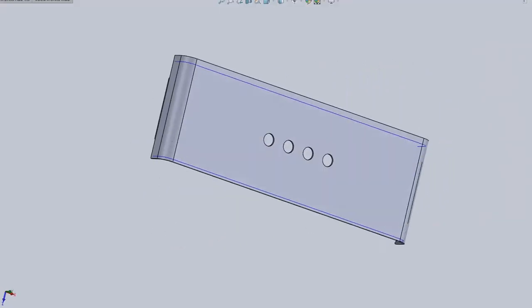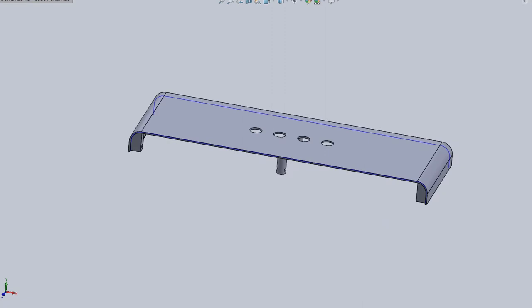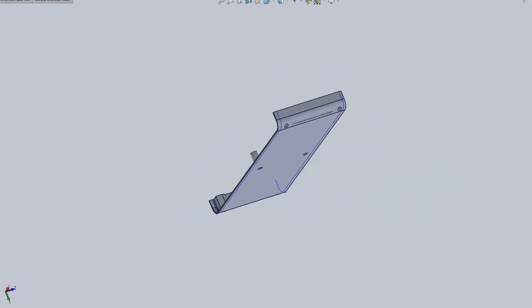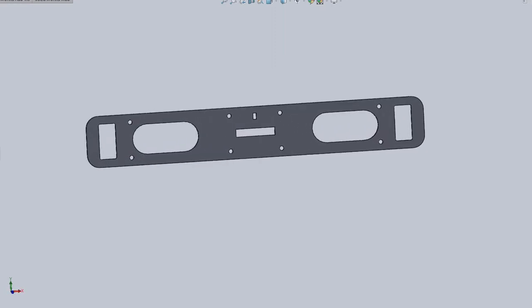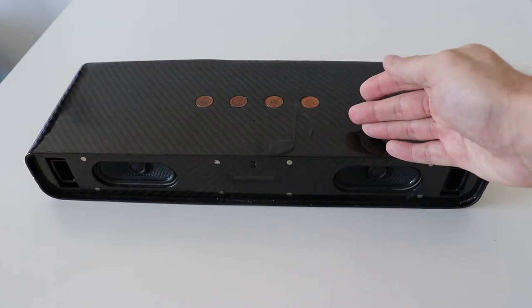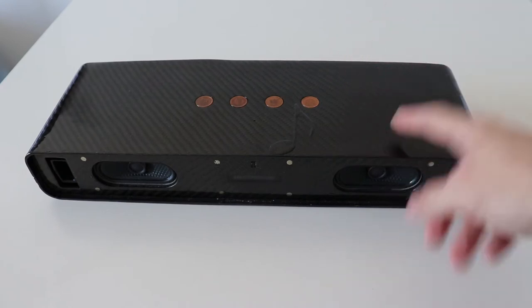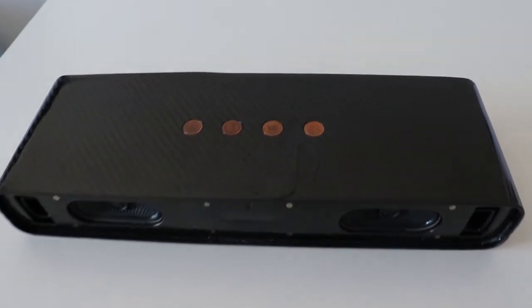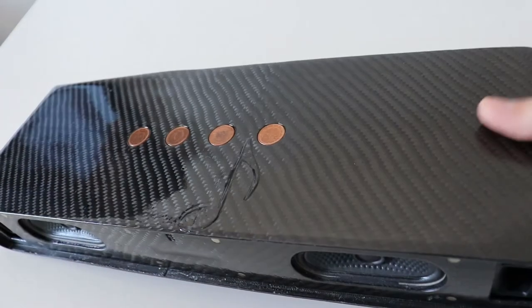Now I will show you how I actually built this enclosure. I've designed it in SolidWorks. It was too big to print for my 3D printer, so I actually used Meshmixer and cut it. And then after I printed the individual parts, I glued them together and then I covered them in real carbon fiber. As you can see, it looks really nice. If we go in the sun, look at this.